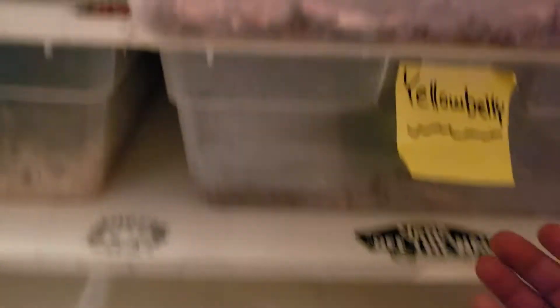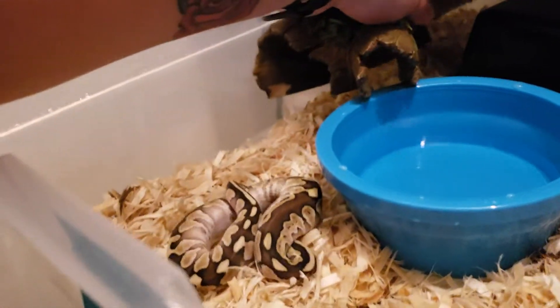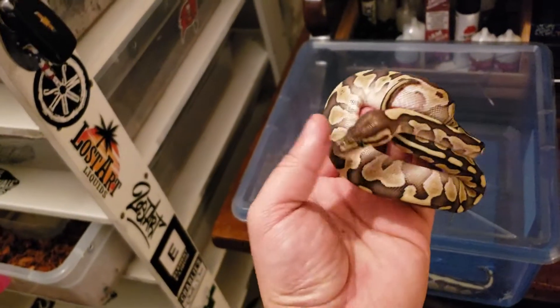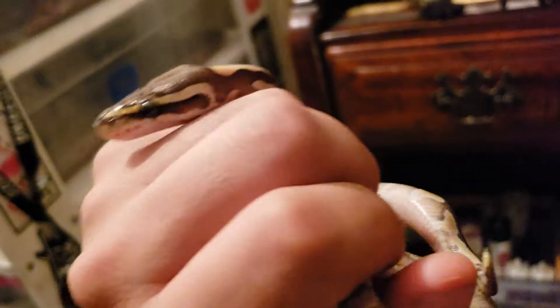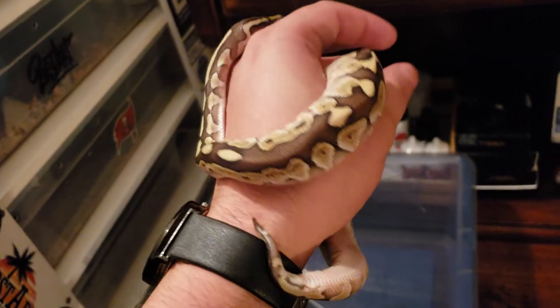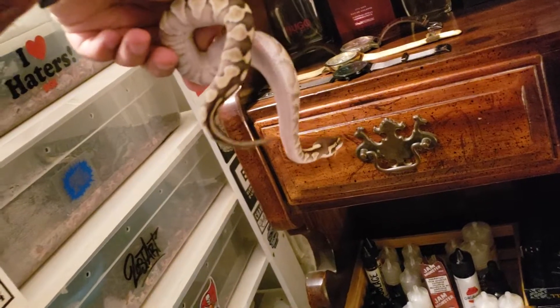Another animal I took in was the lesser. No health issues or anything — I just wanted to make sure they were healthy and get them sexed, because I got them from a local breeder for a pretty good deal and he didn't know the sex. Just judging by behavior, I figured this is a boy. He's a very pretty, high-quality lesser — not many dog bones on his dorsal, very white belly, which is typical in lessers.